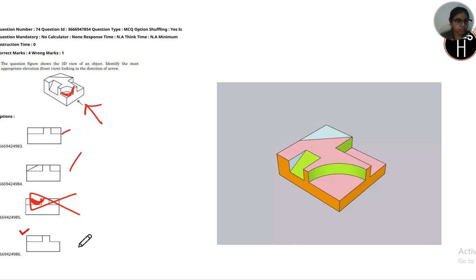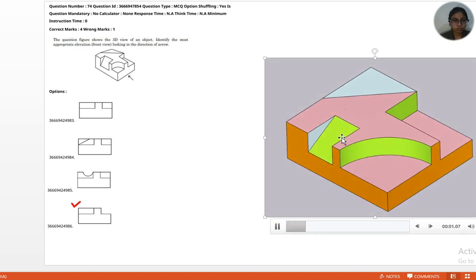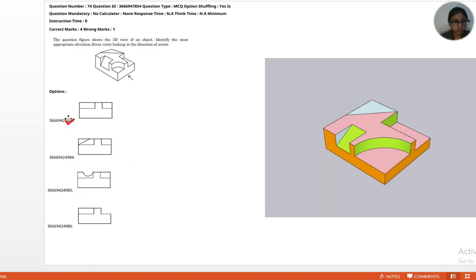We are left with A, B and D. See, in D there is nothing over here, but here we will see this pattern in the elevation. So that's why D is wrong. And in A and B, as you can see, option A is your correct answer. D is not correct, because if you look at this line, no line is over here. This is a complete curvy surface. So when you look into the elevation, you will see a smooth surface, no lines, just like this. So that's why A is correct. Okay, so option A is your correct answer.